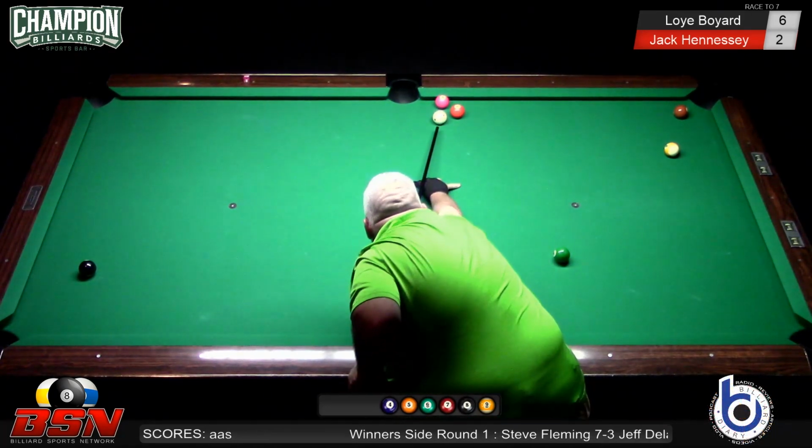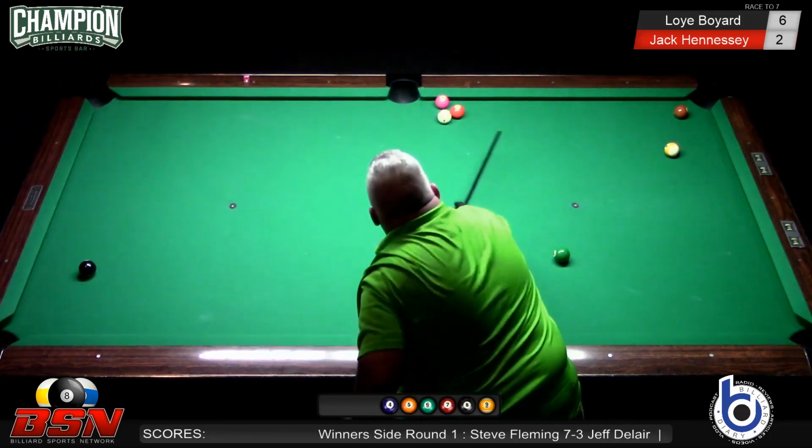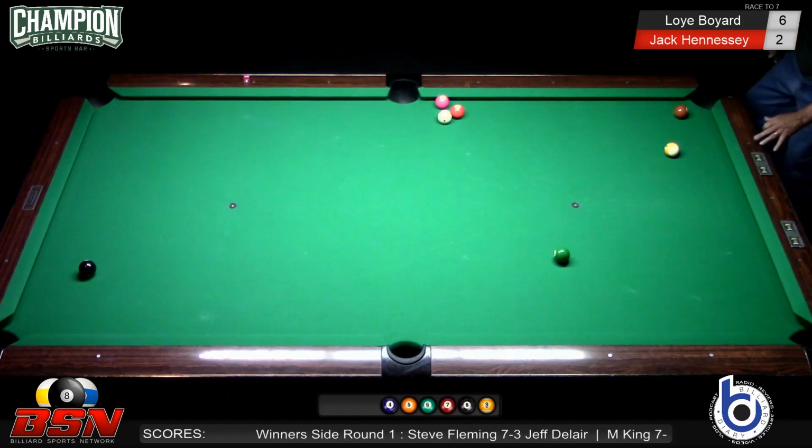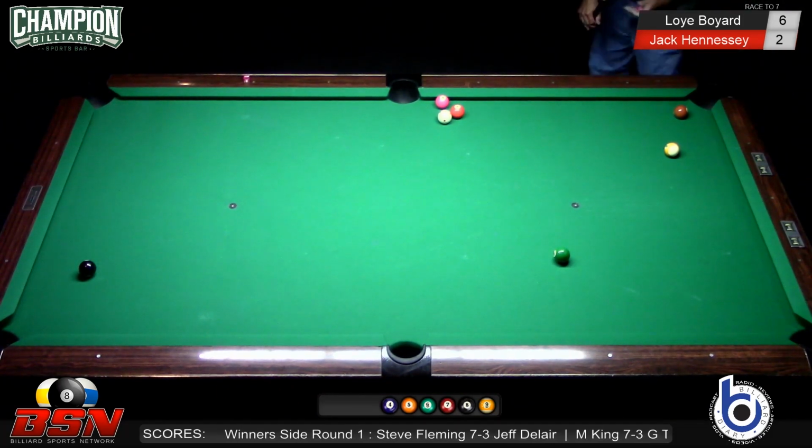Still trading blows back and forth. The 4 ball's on the rail here. So he just nips it again and tries to put him behind the 5. But he's going to leave a little bit of the edge.